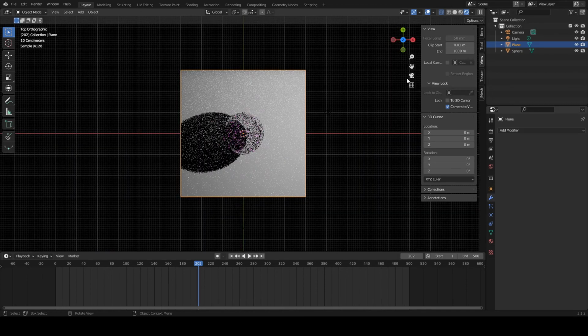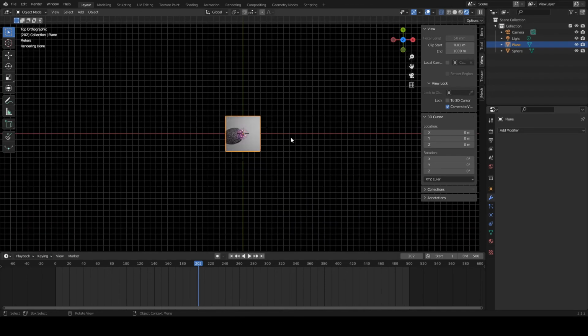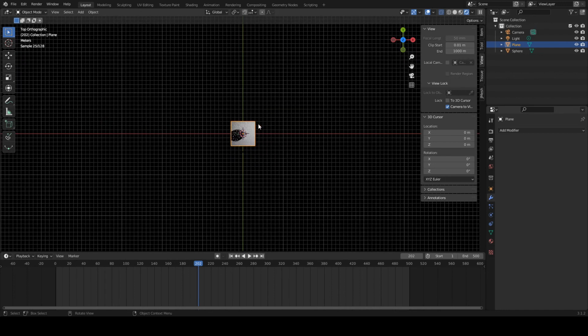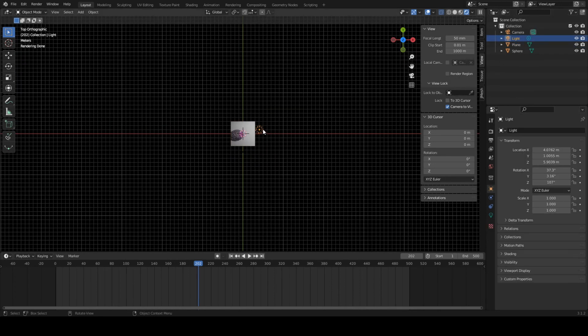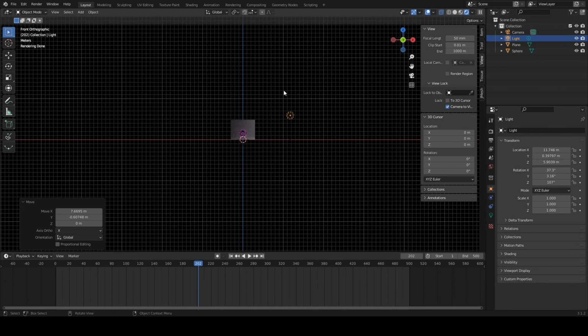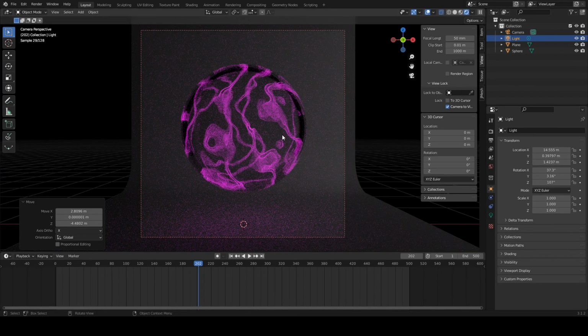So we are going to move it a little bit outside and also a little bit down, let's say that way. And if we go back, so that looks far better.